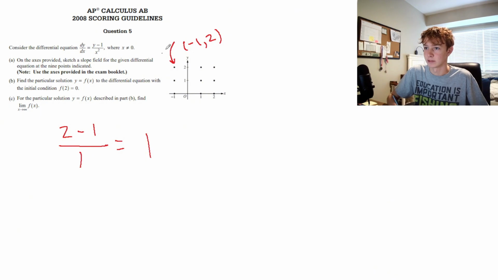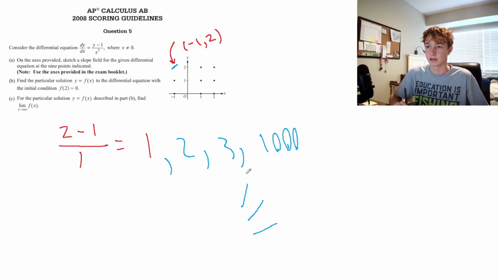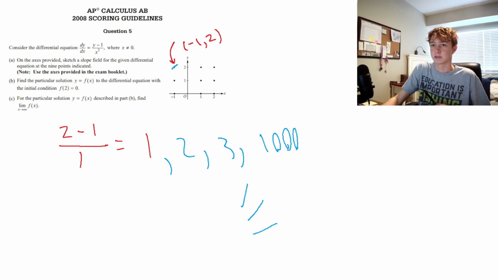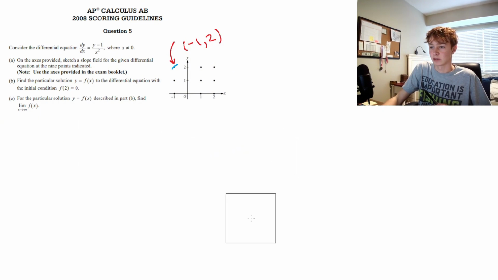So all we have to do is go to that point. I'll draw the lines in blue. All we have to do is go to that point and draw a positive line since the slope is positive. Once again, it doesn't matter if this number was 1, 2, 3, 1,000. As long as our slope is positive, we get the same amount of credit for the AP test. So then we're going to continue that process for all the points. I'm not going to do all of the points in this video, obviously, because that would get redundant after a while. But let's try one more point so you can get an idea of what you're supposed to be doing.